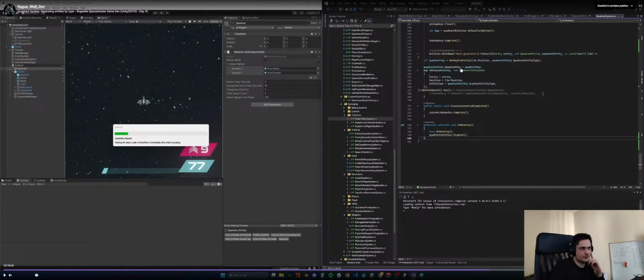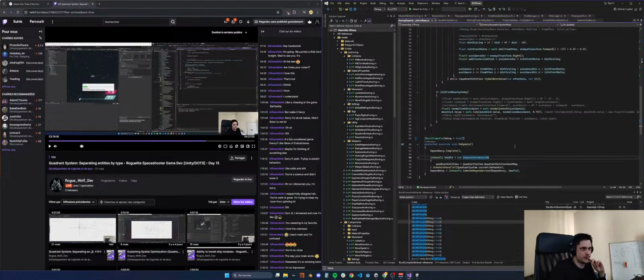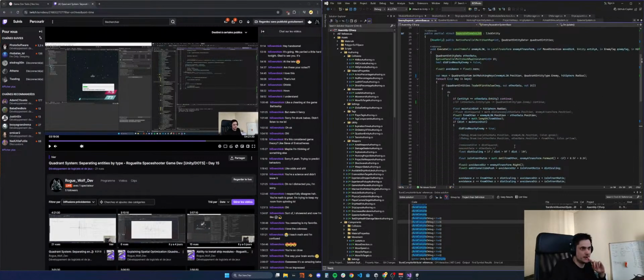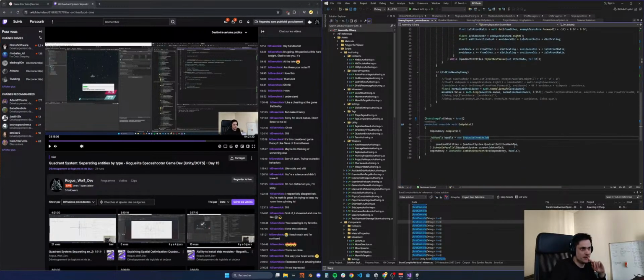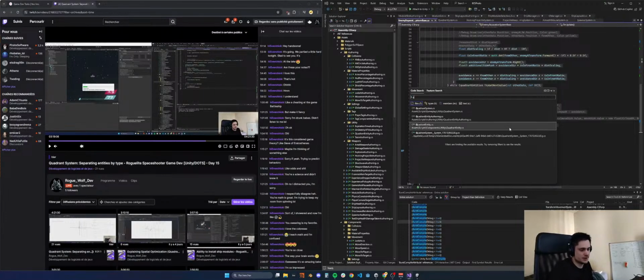So current jump handle is commented out. This is the code that we had just now, like what the hell? No, I need to be in the quadrant.